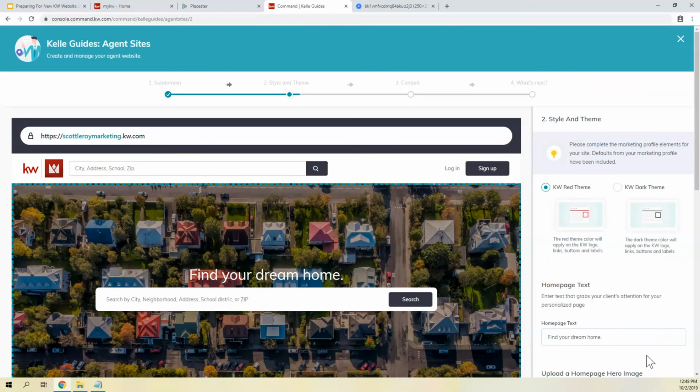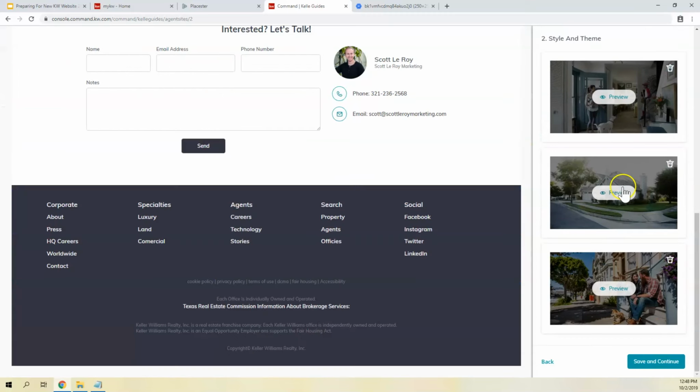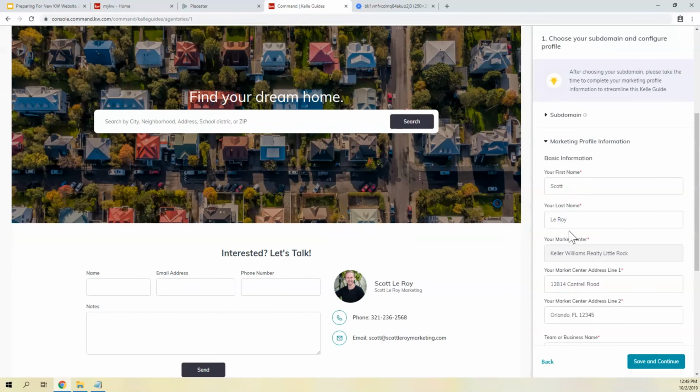Now, we've heard reports from a lot of agents that when they click on Save and Continue, it says a required field has not been filled out or it does not have information in it. When we've seen that happen, more often than not, what needs to happen, let me go back here. Can I go back? Yeah, let me go back here. More often than not, when I go to the key, it says my white pages aren't updated. Right.